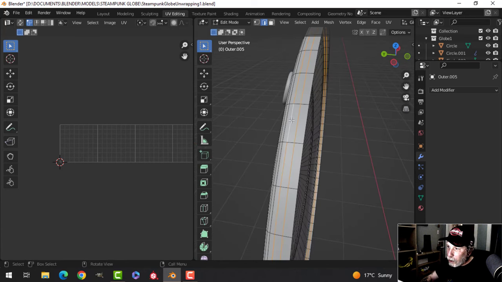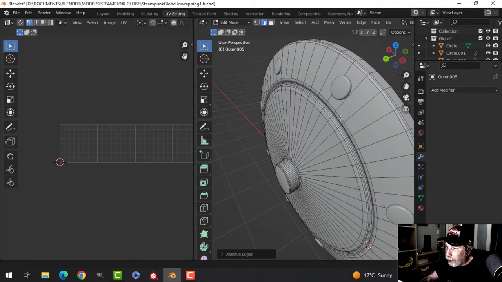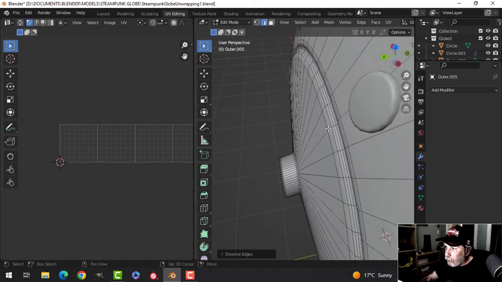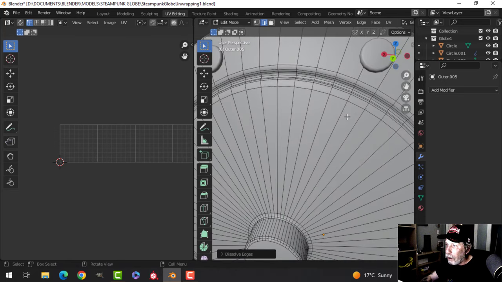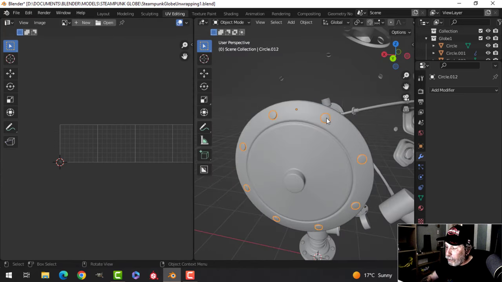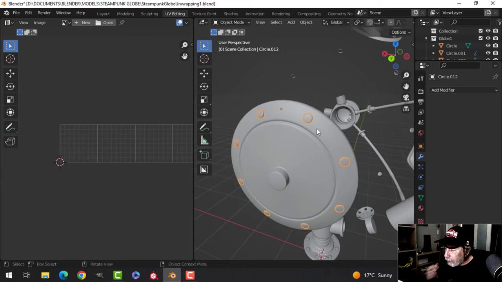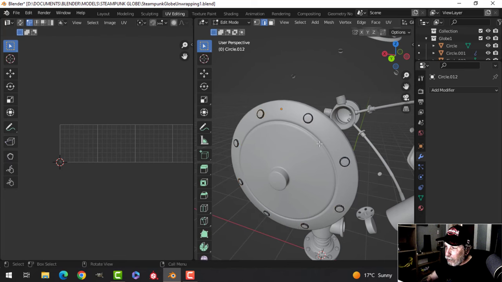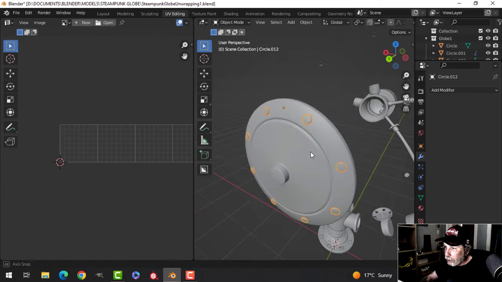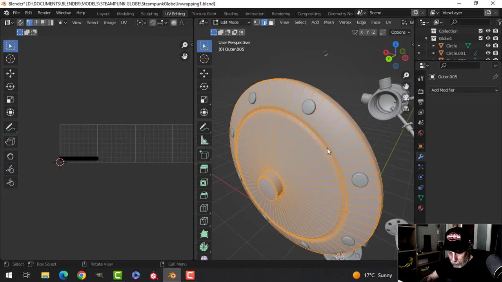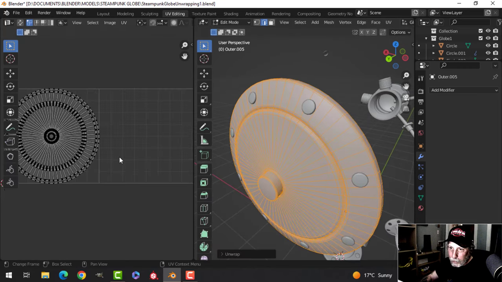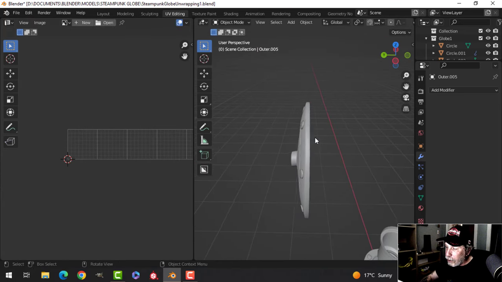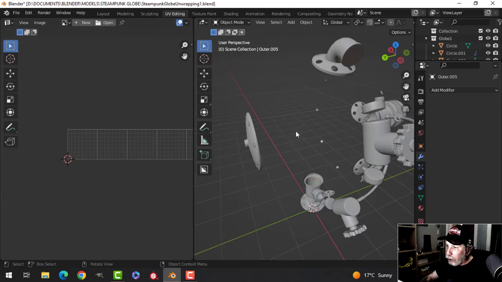And I'm not going to do this all the time, at least not on camera, because I will be here forever doing it. But this is kind of what I have to do. I'm not going to bother with any more of that. Now, I've got these bolts here, and to be quite honest with you, what I tend to like to do with these is just unwrap, and I get these round things. And I've got this piece, and I'm just going to unwrap, and I'll get a round thing. So I haven't done any seams yet. So I got that one going.